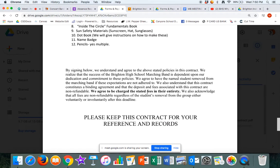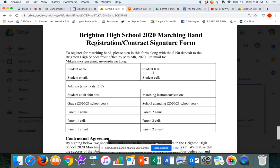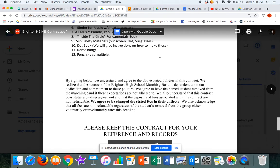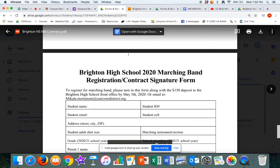So I know I've been talking for a long time, but that kind of summarizes the expectations and some of the policies of the marching band. If you scroll down, I want you to keep this part. This is for you, so you can know what the expectations are. And parents, if you need backup, when your kid's tired and they don't want to do some of the things that are on there, you can use this as your help.